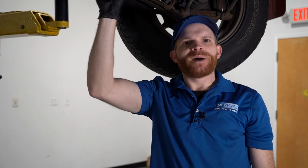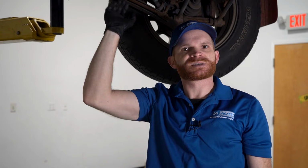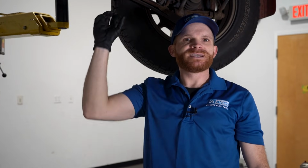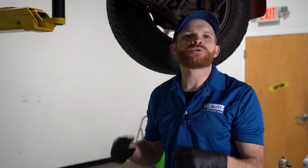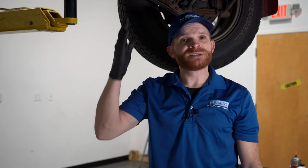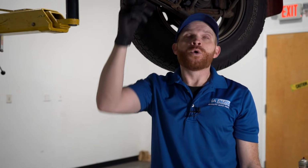The valve itself can go bad internally and it can get stuck, in which case it's not going to allow fuel to flow like it's supposed to, and it's not going to allow fuel to get into that reservoir, and you might end up having an issue when you're trying to drive. You think that the fuel light's on for a little bit, you've got some time, but really apparently you don't. You might also notice when you're driving it, you've got a little bit of spitting and sputtering or even a misfire coming from the engine. If that was to happen, it could potentially be because your fuel's a little bit low or even because that valve's bad. Now the valve for this is easily fixable.